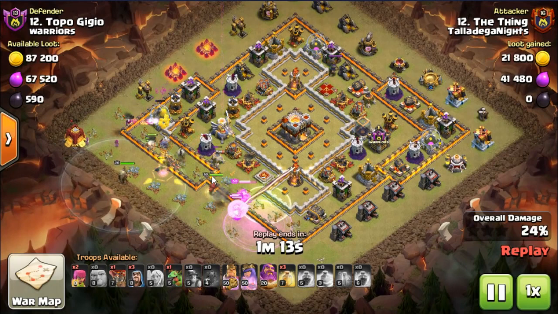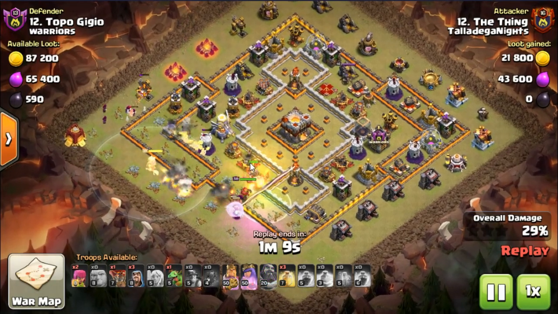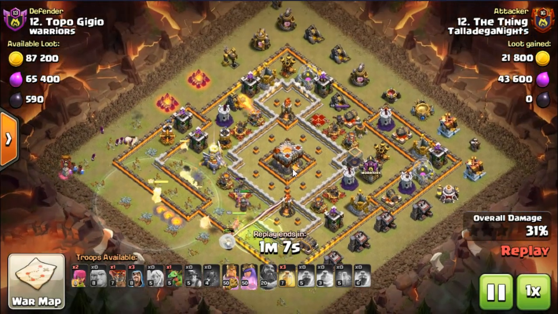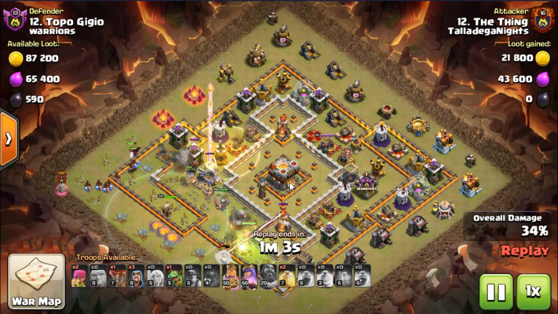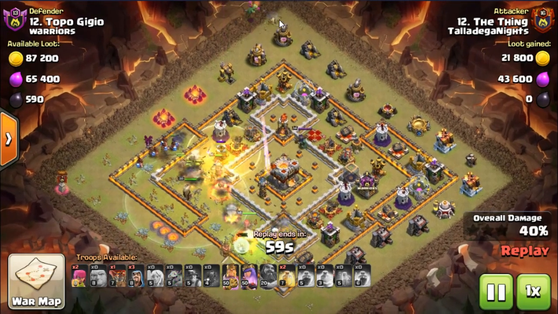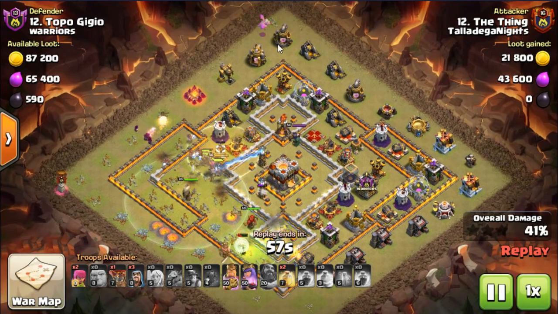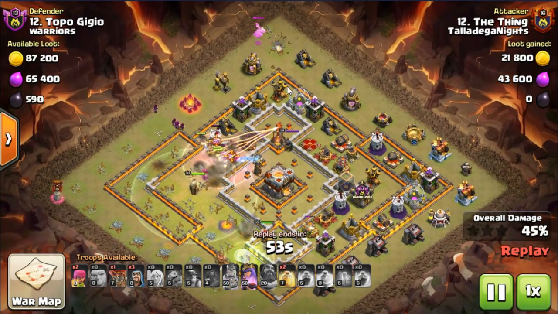So nice little funnel created. King's gone into the middle. He's taking out a bit of that trash as well. Grand Warden's ability is activated. And now we're just going to see what happened to my baby dragon here. So hogs have come in, wizards are pathing on the outside. So I've got the baby dragon up on this top thing up here. He'll take out a couple of these things. At least it'll stop anything pathing too far out.